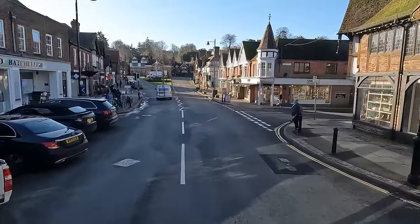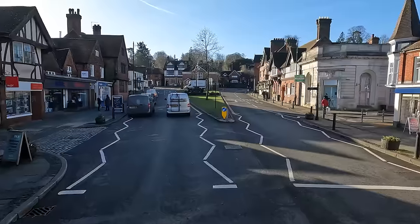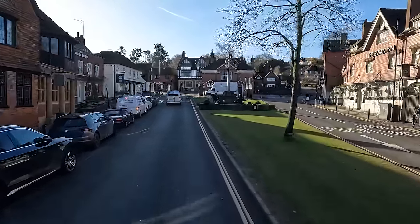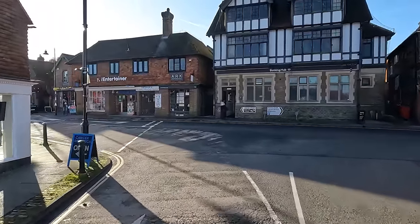Then we need to go down. It's like a very short hill if I remember correctly. And then it's just around the corner. It's the only business there, but it's like a cut through. If you imagine a triangle, but all the other traffic uses this cut through, which is pretty much single track lane. It's, yeah, very, very tight. We need this left lane to make this right turn.